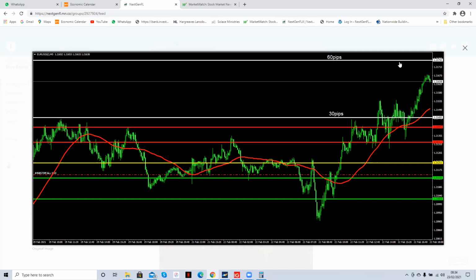And that is the danger I know with the approach that I am taking. I recognize that, but because this has happened too many times, when it gets to 28, it will suddenly drop down. So I thought, let me secure at least 25, 26, rather than waiting to hit that magical 30 and it keeps taking me out. So yes, I do recognize that the risk with what I'm doing is that you may lose out on the full 60 pips. But I just thought to myself, half a loaf is better than none. That was the strategy I was using, especially because I wasn't ready to be glued to the laptop from morning till night.